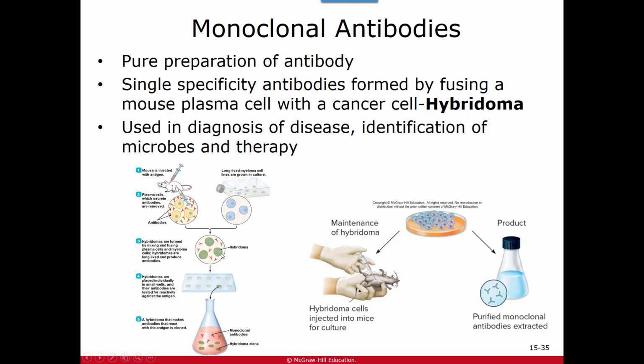It truly is a cancerous plasma cell. Now, a cancerous cell will continually divide. Nothing tells it to stop. That's what cancer is. But because it's a cancerous plasma cell, this is a plasma cell that will continually churn out antibodies, because plasma cells normally only churn out antibodies for several days, maybe a week, before they die. And so now we've got a plasma cell that will constantly and consistently churn out the correct antibody, which we can use for therapy, we can use it to diagnose diseases, we can use it for other things.